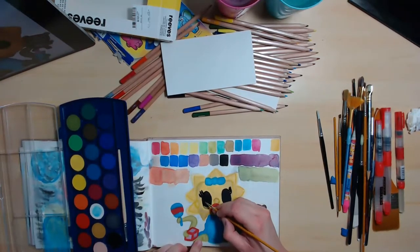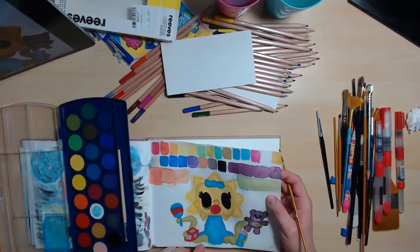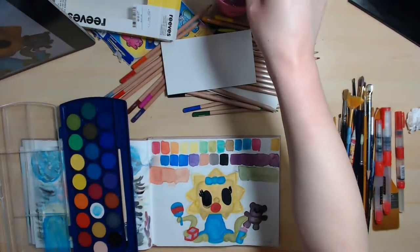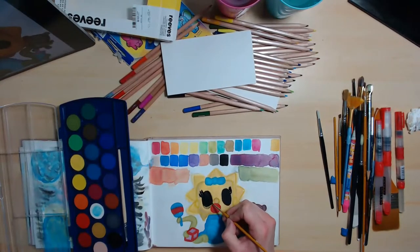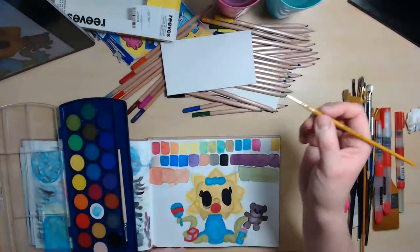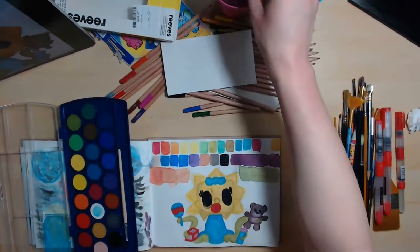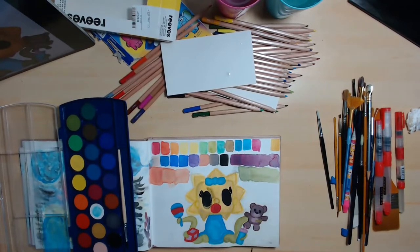I think I'm gonna redraw or repaint the eyelashes as well because they look terrible. They really look terrible. I'm gonna make the eye thinner as well. I did have an underdrawing. I know what you're thinking. If you had drawn first rather than painting straight away, you wouldn't have made such a big mistake. But actually, I did do a drawing, but I went crazy with the paint. I just messed up.